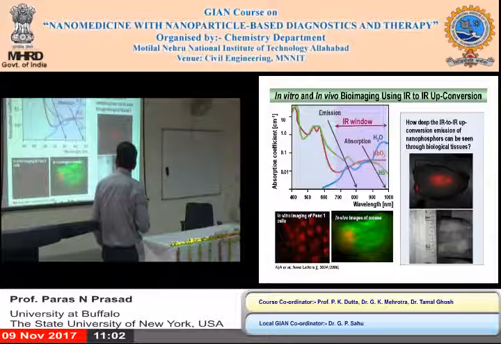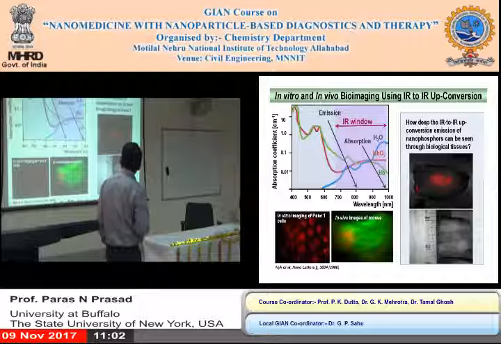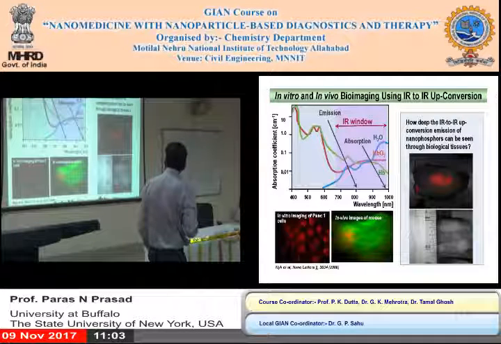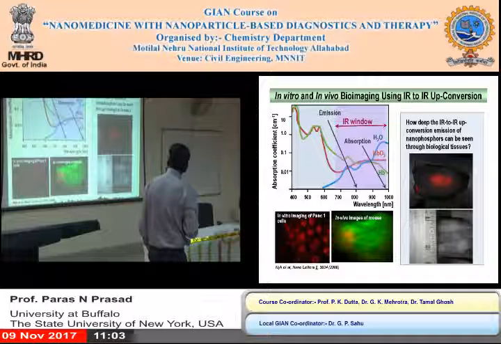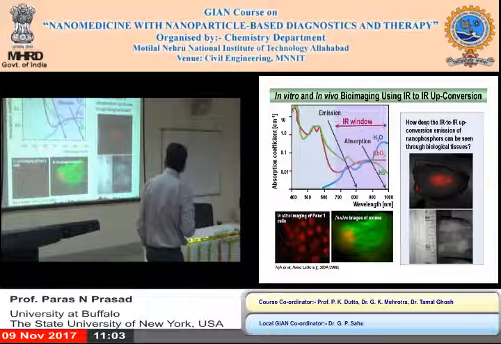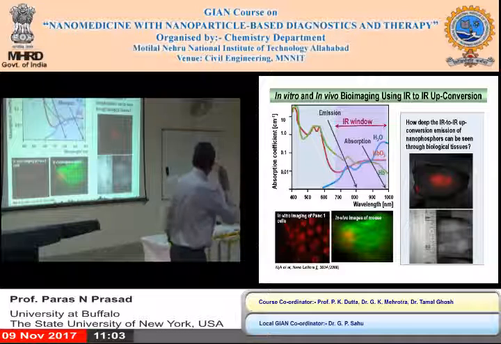So we showed that we can very effectively image cells, but that's not a big deal. Then we also showed that we can use these nanoparticles for imaging in vivo, in an animal. This is a mouse. So again, nanoparticle injected, it goes and finds the tumor, and the tumor lights up. When you excite at 980, emission coming at 800, we can image the size and distribution of the tumor. And these green ones are emission from the hair of the mouse and all those different colors. We don't need to worry about it.